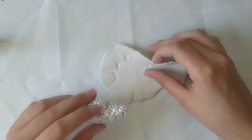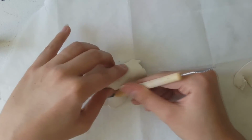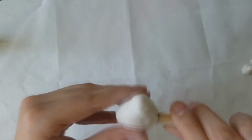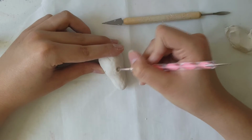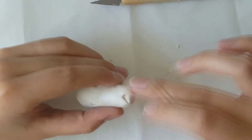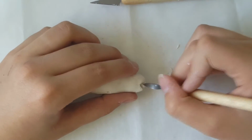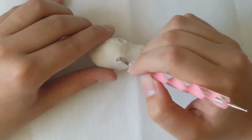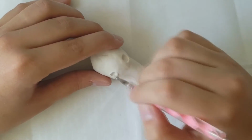But I used tin foil to mold out the shape of the head so I didn't waste too much clay. And then I rolled out a piece of clay, all nice and flat. But like I was saying with the body, I just twisted it. Here I'm making an opening for the head, making sure it fits. And now I'm into sculpting. But with the body, basically what you need to do is just twist it and shape it like a stick figure, and then just add clay where you want the joints to connect.